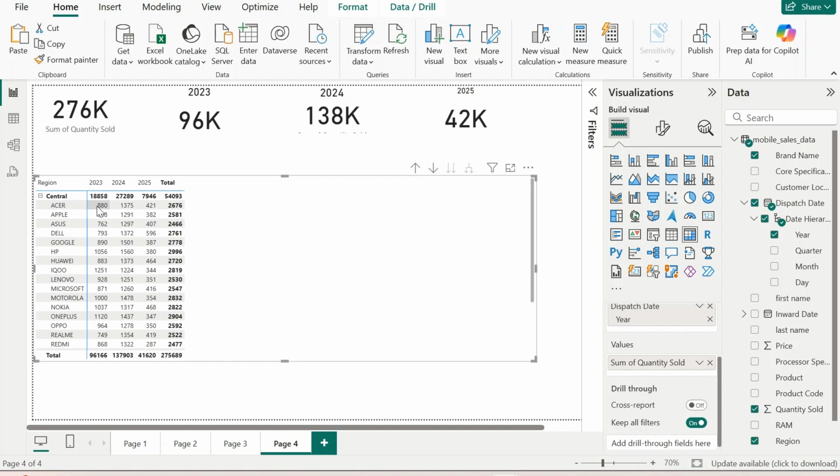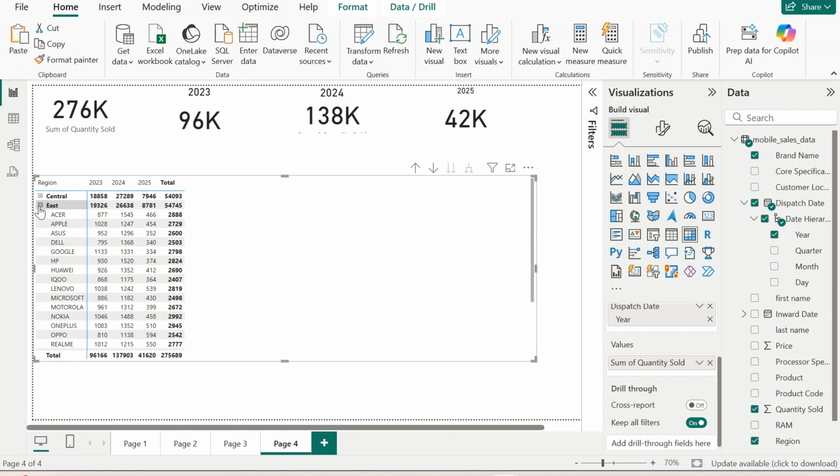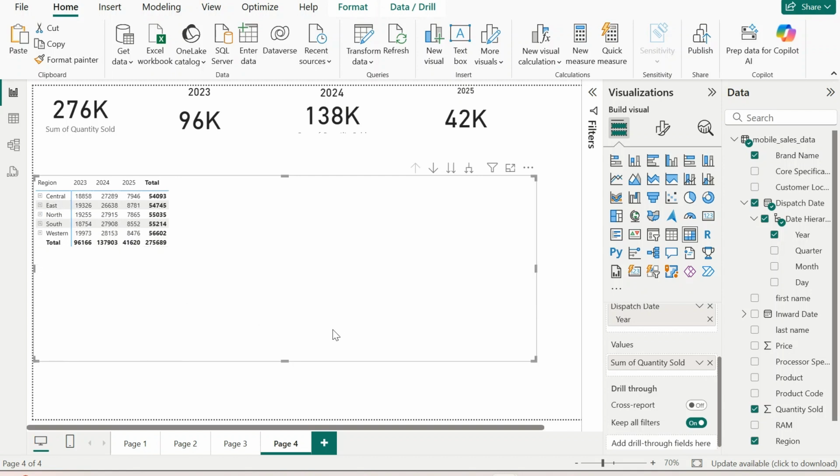Like Acer 880 sold in 2023, 1,375 sold in 2024, 421 sold for 2025, likewise. And this is the best way to show your complex data. It will not take enough space on your visual, it is compact, and whenever needed you can expand it. A user can expand it according to their need or interest.